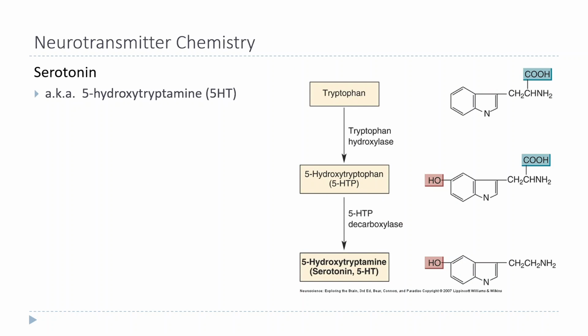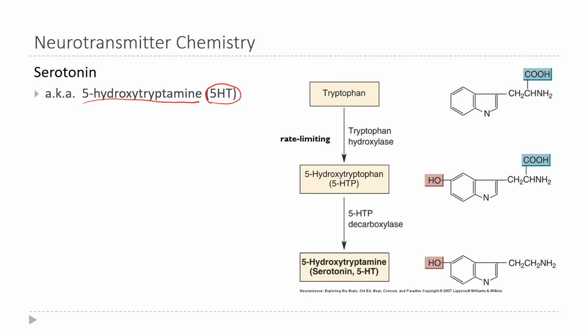Okay, now serotonin is a totally separate type of neurotransmitter. It also goes by the name 5-hydroxytryptamine. So in fact, a lot of the times you'll see it just abbreviated 5-HT. That's what that stands for. In fact, the receptors for this molecule are called 5-HT receptors, sometimes instead of serotonin receptors.